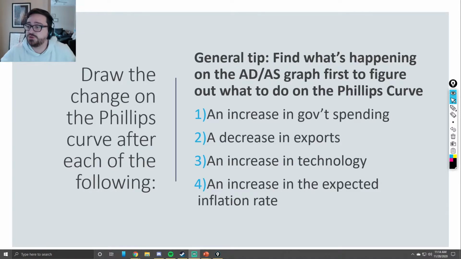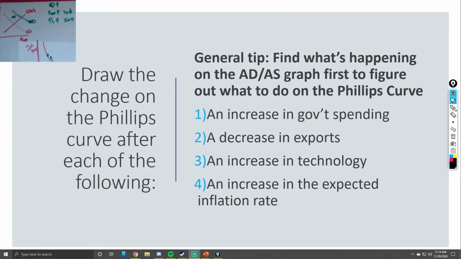But if you want a visual of what I'm talking about, of like, how do I draw a shift on the Phillips curve, you just pick 2 points and draw an arrow. You can pick wherever the points are for your start. But I would do something along these lines. Here's my sort of like checklist. AD goes up, GDP up, unemployment rate goes down, price level went up, inflation goes up. So like this is sort of what's going on in my brain.